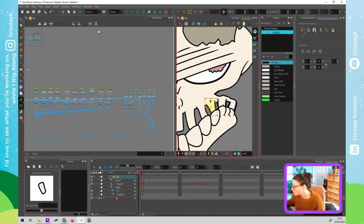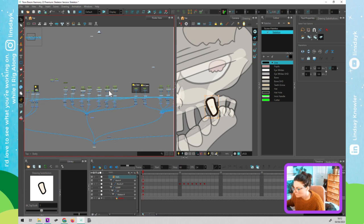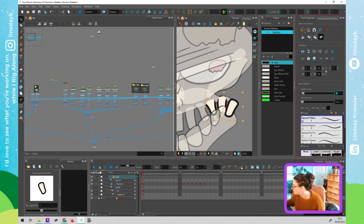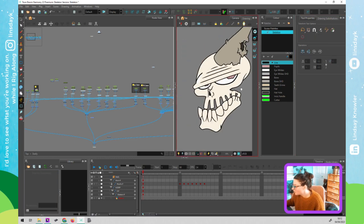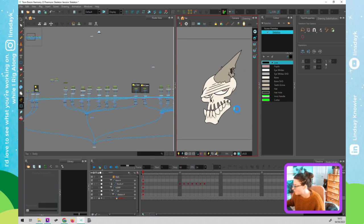And I need to do that with these ones as well. Okay, so grab all three of these. And select all. Change that to 6. Yeah, there you go. Awesome. That looks great. And ooh, we'll figure out how to put a darker line around the edges. But there you go. Almost done. Getting there. Step by step.